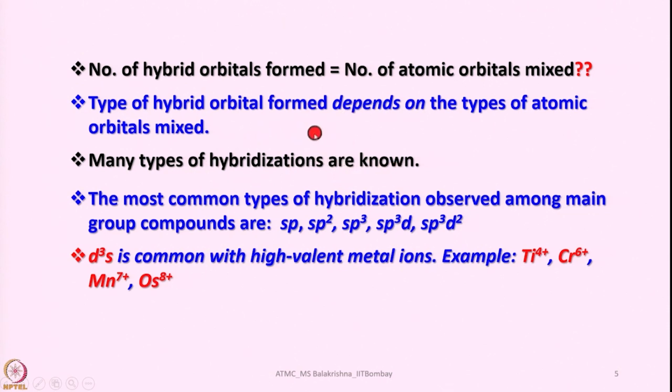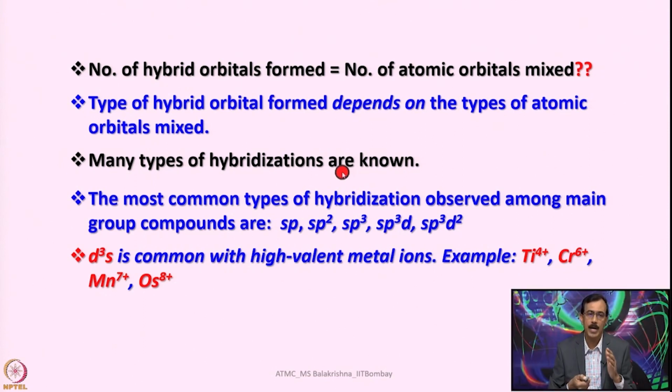You saw all possible hybridizations I mentioned, and one more thing you should remember: when we have octahedral geometry with metals in their high valent state, especially with early metals, it is not just sp3 hybridization. When we talk about tetrahedral complexes of early transition metals or metals in their highest possible oxidation states, not necessarily do they utilize sp3 hybrid orbitals; sometimes they also utilize the d orbitals, thus showing d3s hybridization. That is quite common with high valent metal ions, for example titanium tetrachloride.